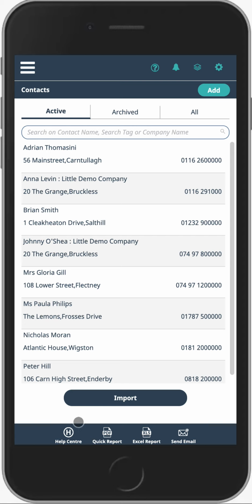A couple of other useful things is if you click on the help down here, you'll see other videos about managing contacts within the app. There's also a quick report, so if we click on this, whatever information you filtered on, it'll quickly dump that into a report. You can also export the data into Excel, and you can also send bulk emails. So if we click on this, we could filter everyone with a swimming pool, and we can click on send, and once again you can send out an email very quickly using your phone or using your computer.